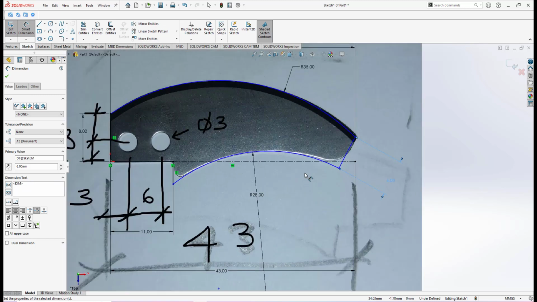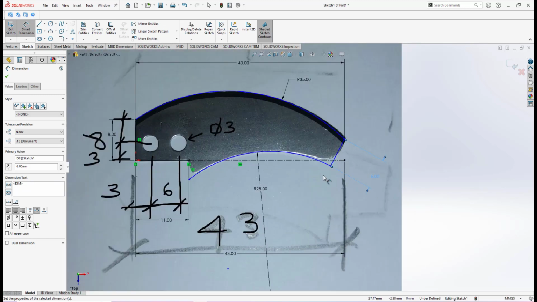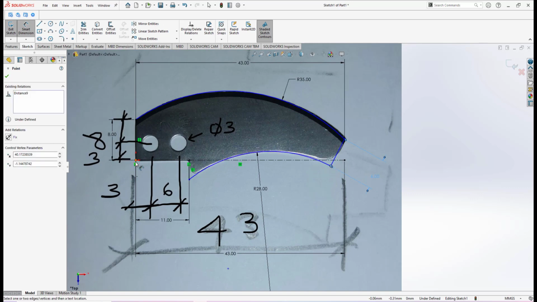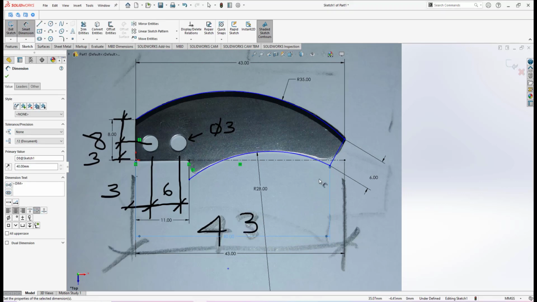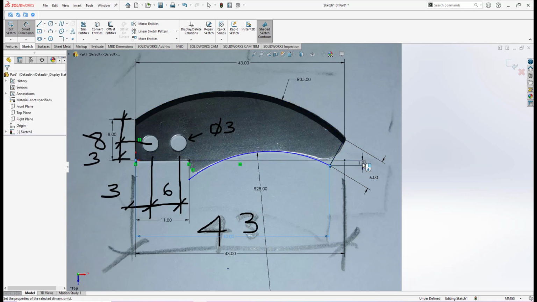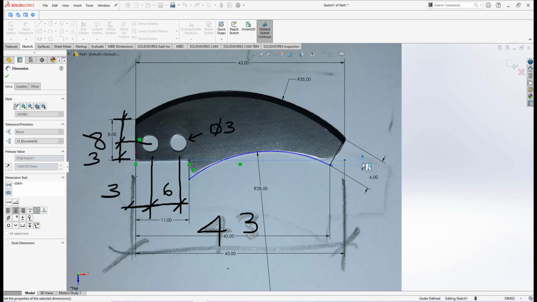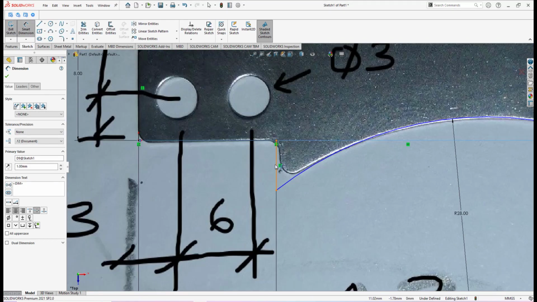And I have to make this thing fully defined, so I give a dimension from this point to this origin. I put it 40, and also from this point to the origin, the vertical is 1, and also this point, this length, I have to give the dimension.